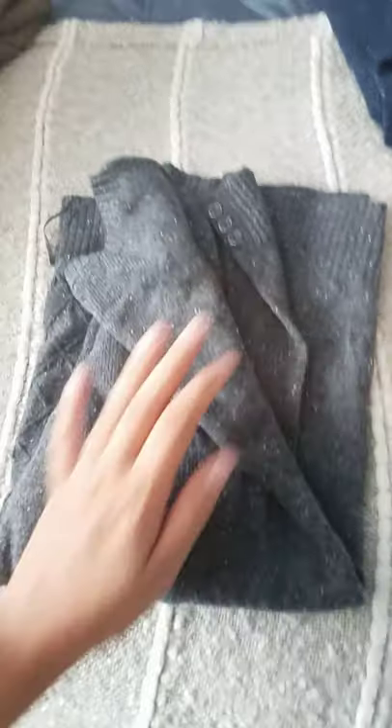I also bought another sweater from Karen Scott brand for the same price of $4.95. I really like the diamond pattern on it. It has that spotted flat look and these little buttons on the sleeves towards the bottom are super cute. As you can see, it's a Karen Scott — $4.95 for this.